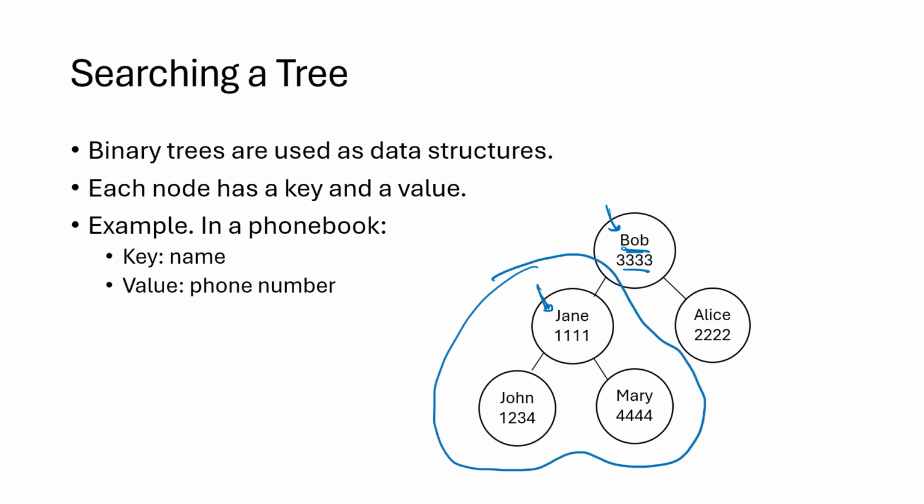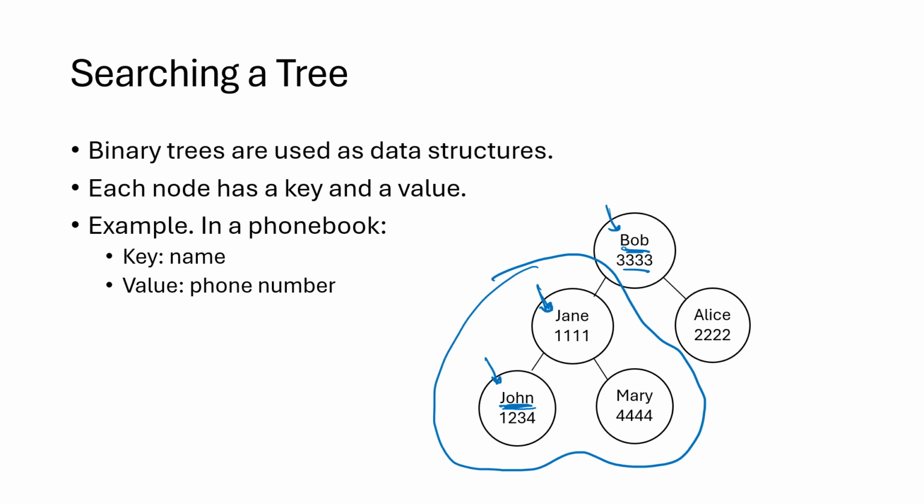Then now I'm at this node here. I don't process this node yet. I go to its left subtree again because we are doing in order. Now this one doesn't have any left, so it's time to process this. So now in this example, processing is not just writing down the name or the label. Here we are actually performing a search. So we are looking for Mary's phone number. So what we do is we check the name Mary with the name stored here, John, and they don't match, so we move on, right?